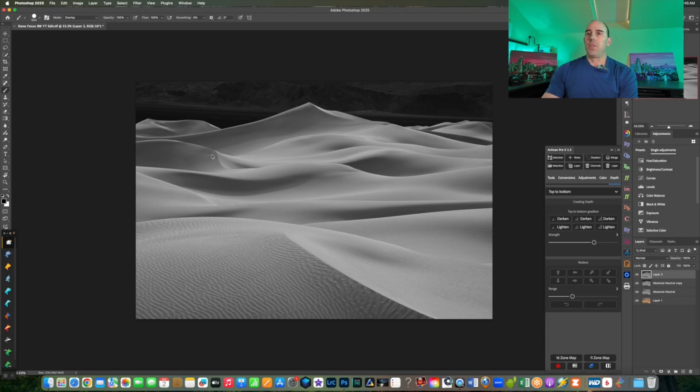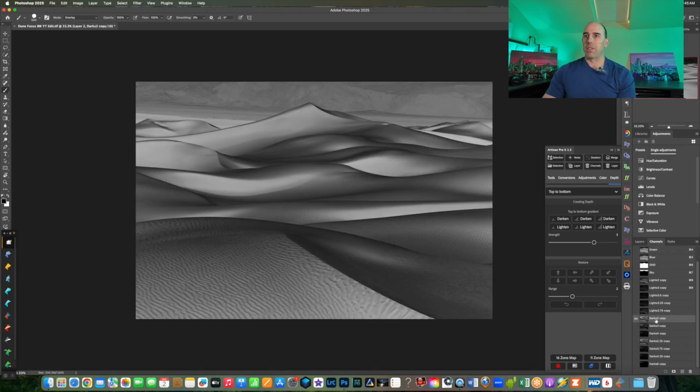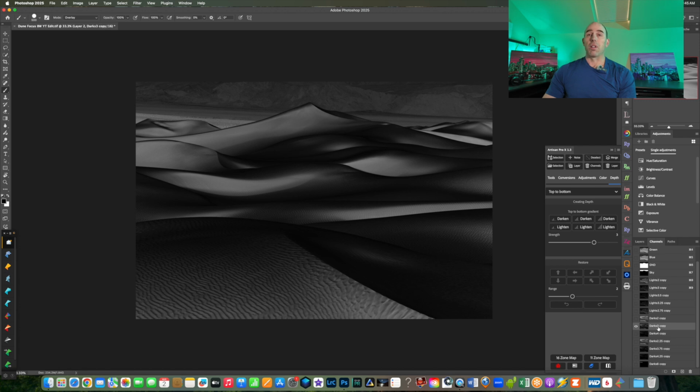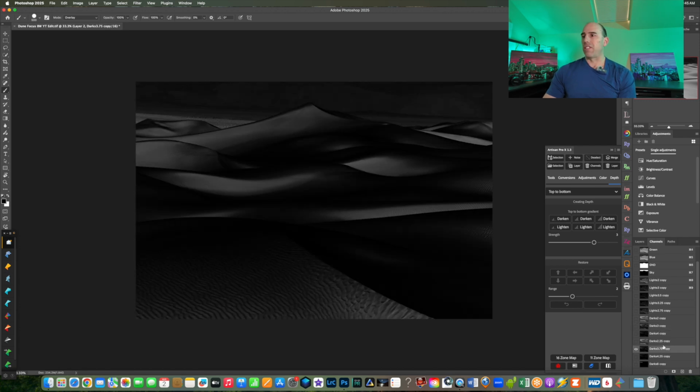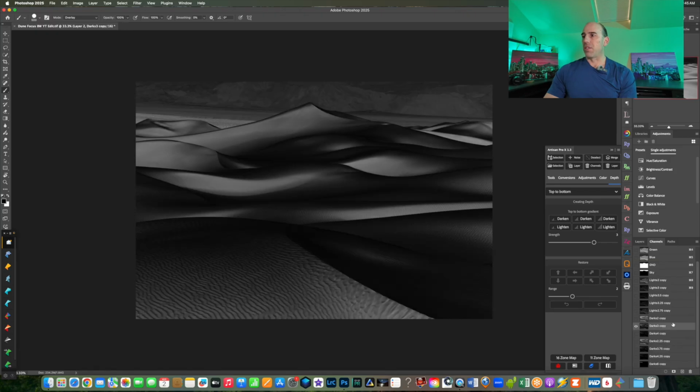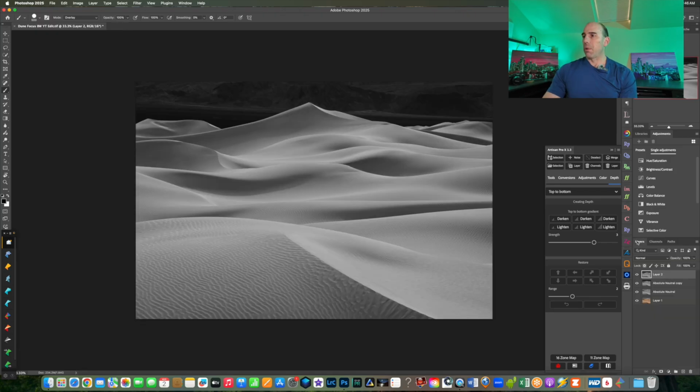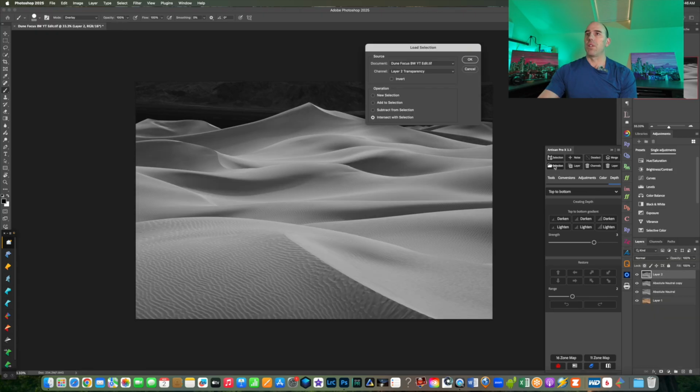Now we want to edit the dune. And the way I like to edit is doing the dark areas first. We need to pick a luminosity mask that will darken the areas. So we'll come to channels and let's pick a dark luminosity mask. Darks 2, that's not dark enough. Darks 3 looks pretty good. About darks 3.75, that's not quite enough. I think darks 3, so we'll go with that. Go back up to our layer, do selection, ground.